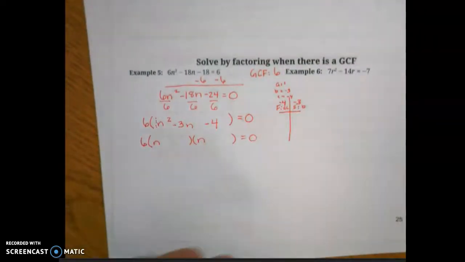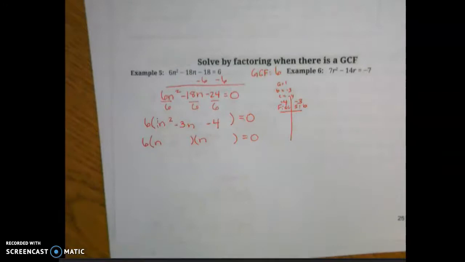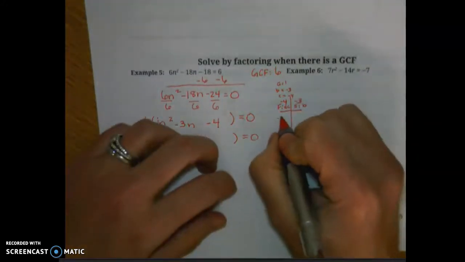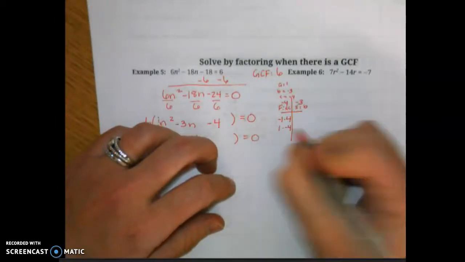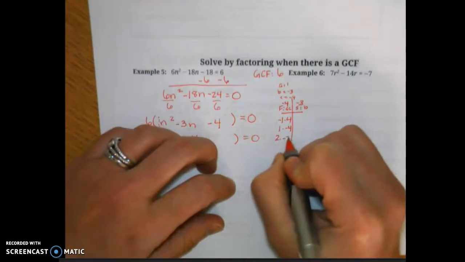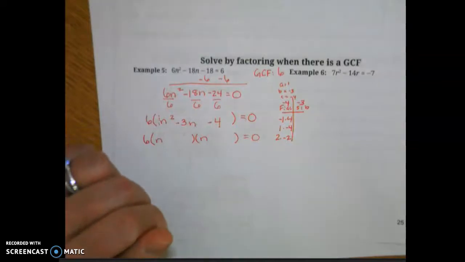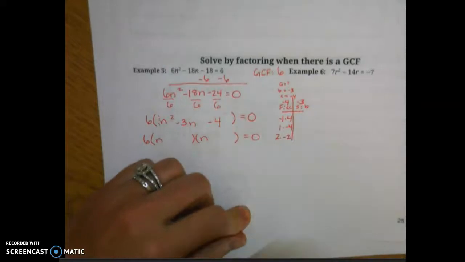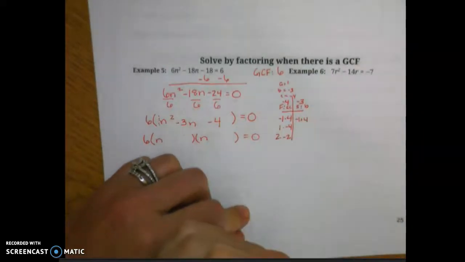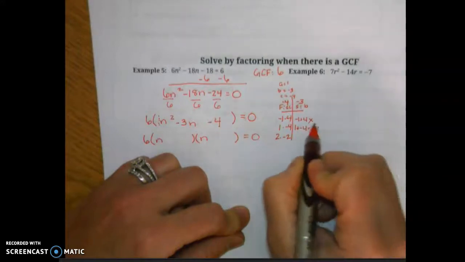So what that means is that I'm looking for 2 numbers that multiply to negative 4 and add to negative 3. So think of your factors of negative 4. You could either have 1 times 4, or negative 1 times 4, or 1 times negative 4, or you could do 2 times negative 2. Okay, so check by adding all 3 of those to see which ones add up to negative 3. Okay, so if I add negative 1 plus 4, do I get negative 3? Nope, I get positive 3, so that doesn't work. If I do 1 plus negative 4, I should get negative 3, so that's going to be my perfect pair.